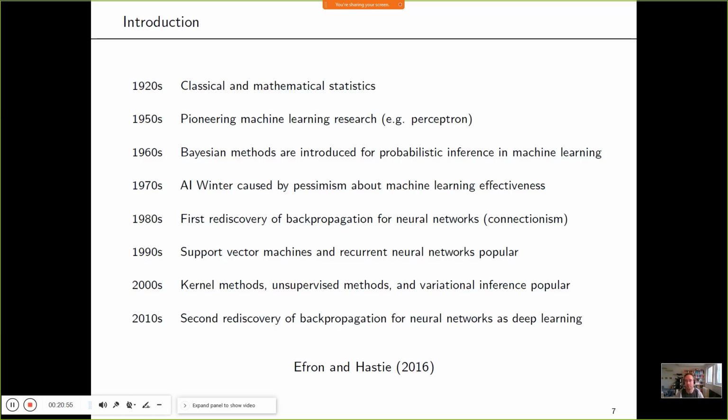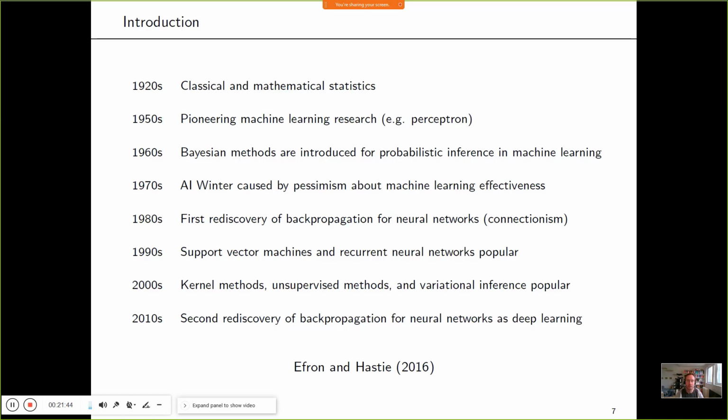But then after the Second World War and with the beginning rise of computers, machine learning, as we've just seen, properly started. One early thing in there were early neural networks referred to as perceptrons, which actually originated kind of in psychology. So that was in the 1950s, and then in the 1960s, Bayesian methods, specifically with respect to sampling procedures, so MCMC, with the development of the Metropolis-Hastings algorithm and so on, started to become more interesting.